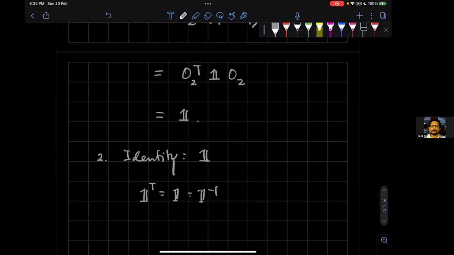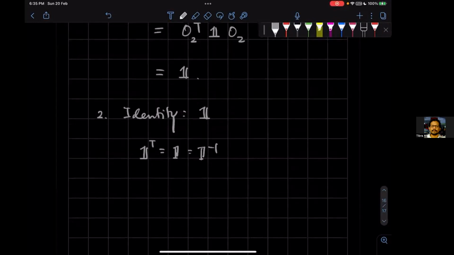Okay. And of course, O inverse is O transpose. So the identity and the inverse exist. And associativity just follows from the fact that matrix multiplication is associative, right? So we have shown that O3 is indeed a group. Are there any questions?